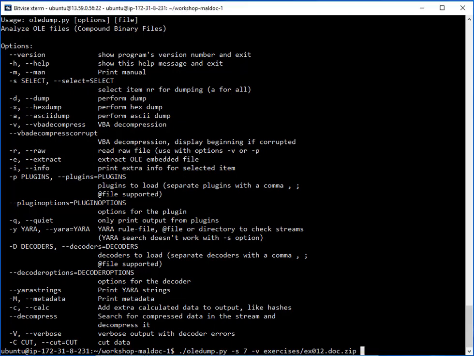So I'm going to come over here, come under this session here, and I'm going to type --vba, and I'm essentially copying this stuff here.